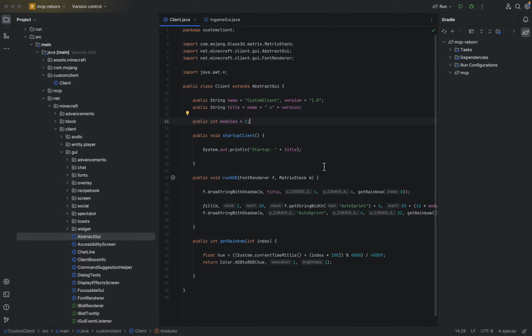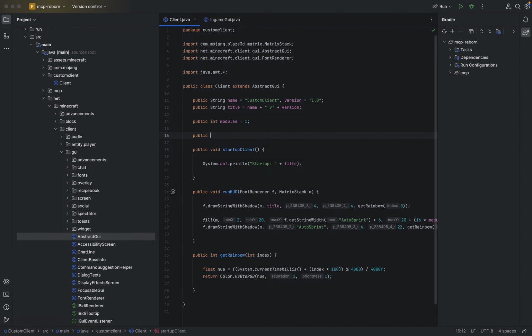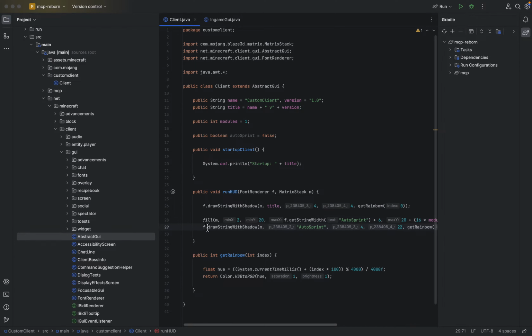And now let's actually code the auto sprint mod. So we need to do a public boolean auto sprint. It's going to be set to false for now. And actually, we're going to have to modify this chunk of code right here.